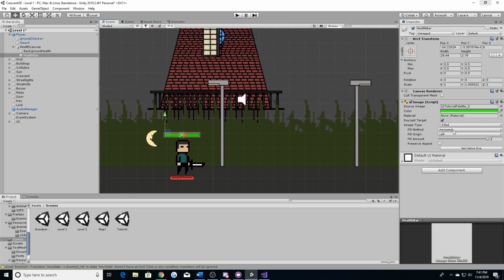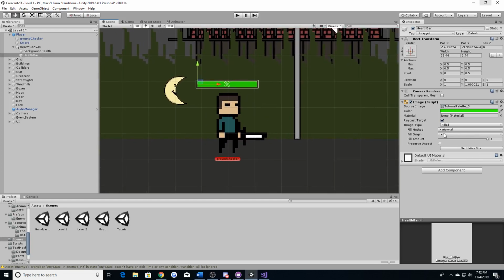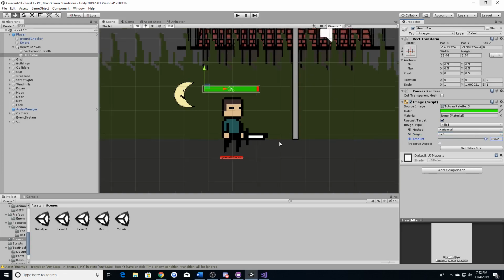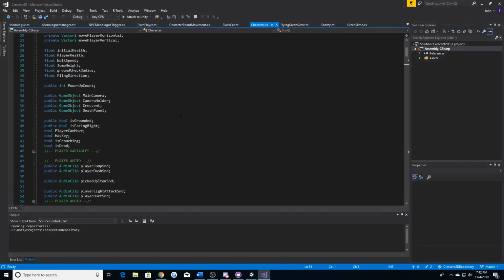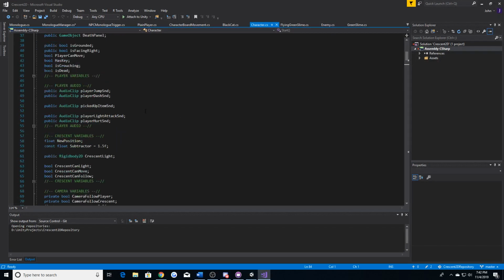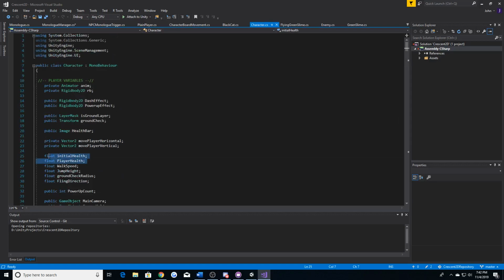Because it's a health bar, you don't want to start off with 0 health. And then the fill origin, we made it to the left. You could also do it from the right, but that would be kind of weird. We made it horizontal. Vertical would be quite a unique health bar, I would say. So we make it horizontal, fill origin from the left, and then in order to actually calculate what the player's health is, we have two variables. One is the player's health, and the other is the initial health.